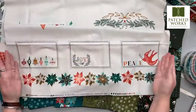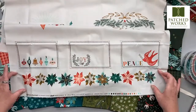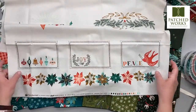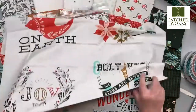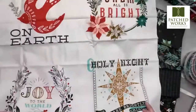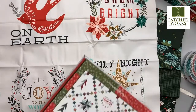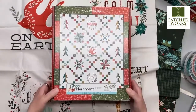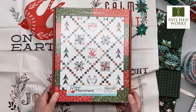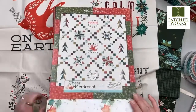We have 3 small labels, and then you have a border print. So this would be most appropriate to be chopped up and put into other projects. One of the projects that this can be put in is the Cheer and Merriment Box Kit, or quilt. You wouldn't be making a box kit, you'd be making a quilt. So this is a 58 by 66 quilt.